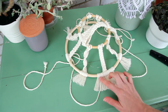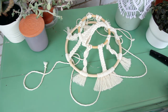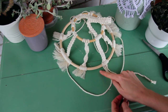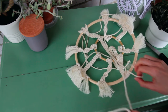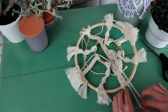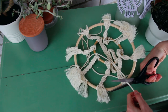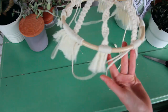You can see that this part of the baby mobile is now finished — it's got a really cute little fringe and the loops come around from the front. Work your way around and do this with the rest of the mobile. For the ends that don't have any fringe, flip it over, grab the two ends and tie them in a really small knot behind, then cut those ends really close to the knot so they won't be visible in your baby mobile. Do the same on the other side.